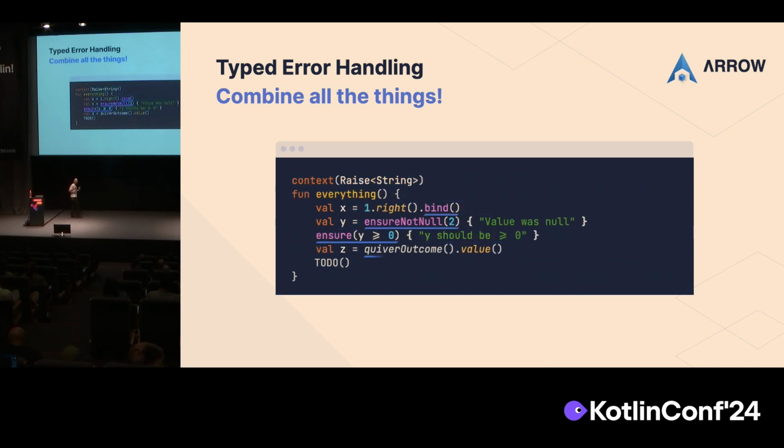So I feel that the raise DSL does a very similar thing. We define our race in the context, and inside of the function body, we can integrate with either or with the third-party type coming from Quiver or any third-party type you might have defined yourself. We can also combine it with functions from the raise DSL. So I feel that this is very much in line with the spirit of the Kotlin structured concurrency DSL and many other DSLs that we find out there.